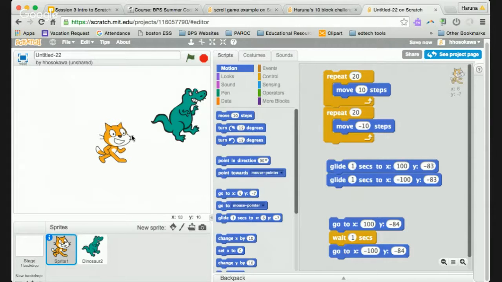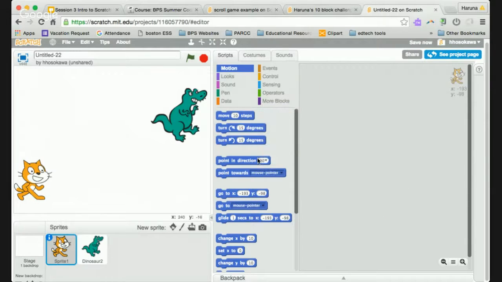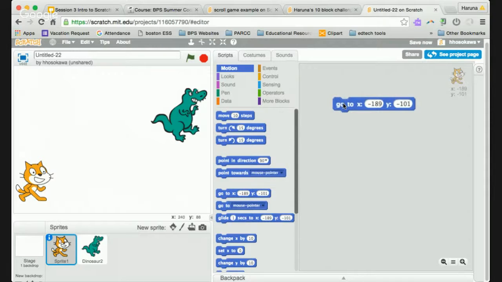So if I know that I want to start in this corner, I can drag my cat to where I want to start, and then, let me clear my screen first, sorry. I can drag my cat to where I want to start, and then drag out one of my go-tos. So that would be my initial location.